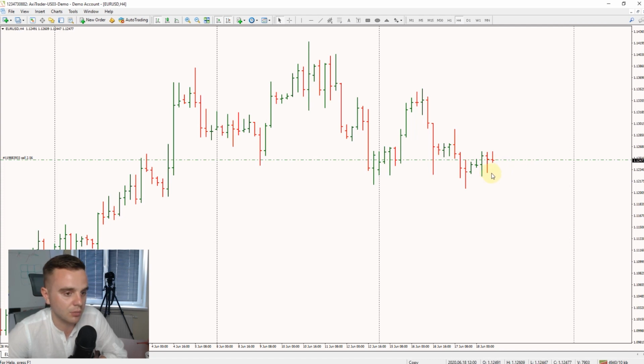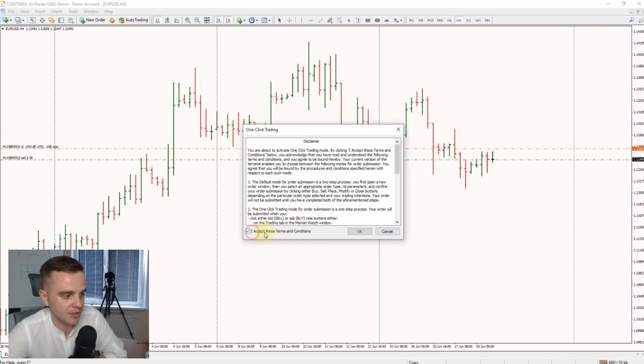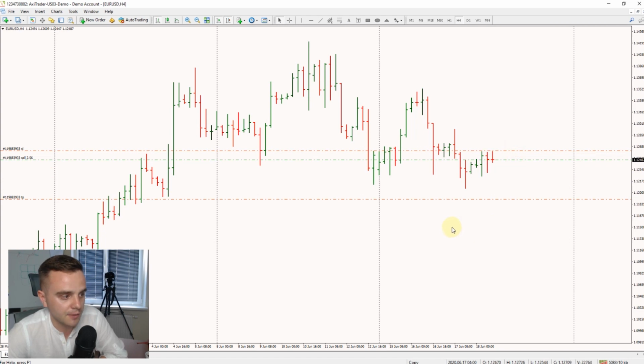How can you set stop losses? First one, on a chart you can just take the price and move it here, and after that you will accept this agreement. The first time it will not work, but the second time when you set it, you will have your stop loss. And after that, when you put on your stop loss, you will see how many pips and USD you have in your stop loss. The same with take profit. It is the first way how you can set your stop losses.